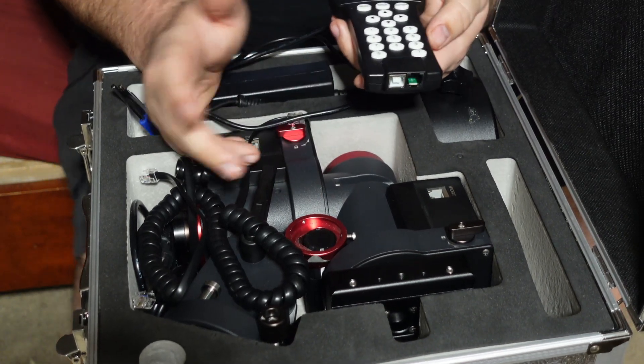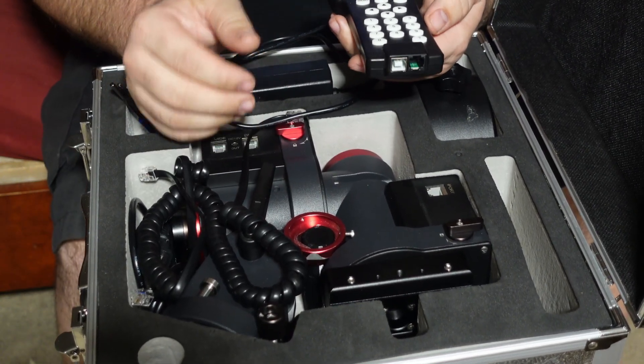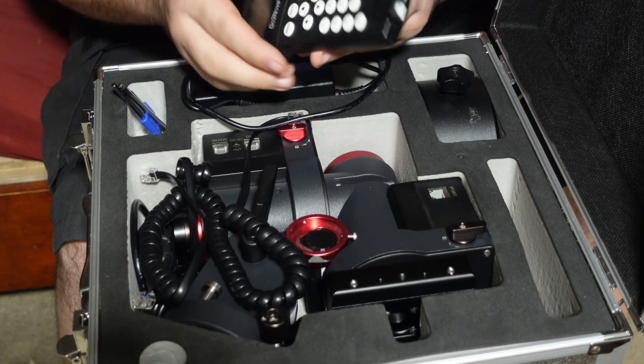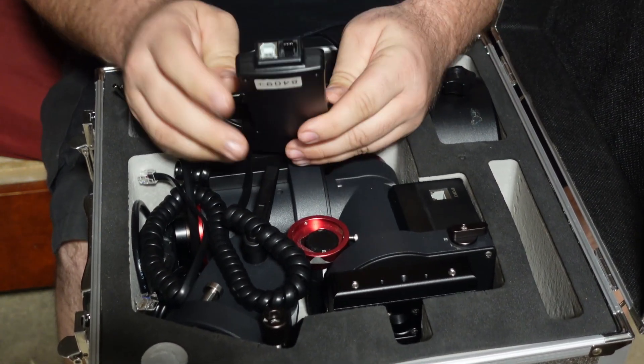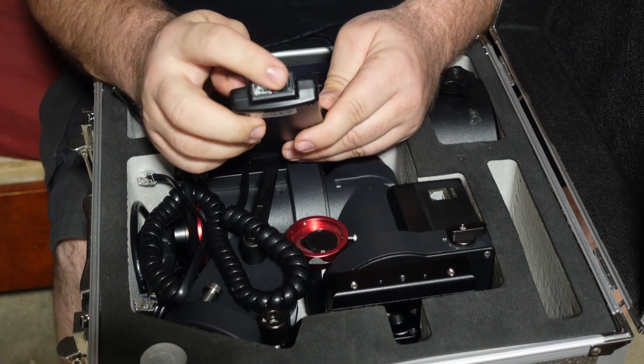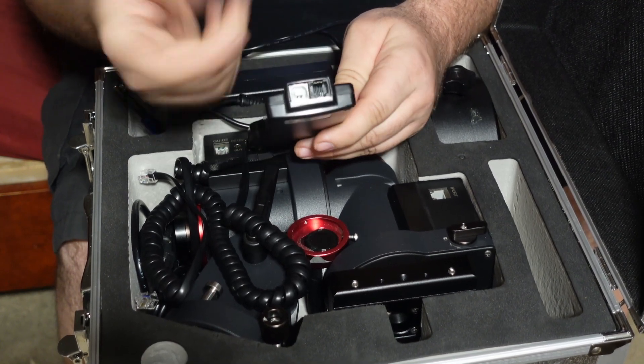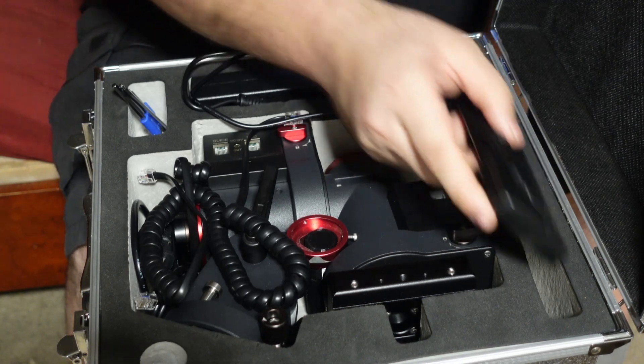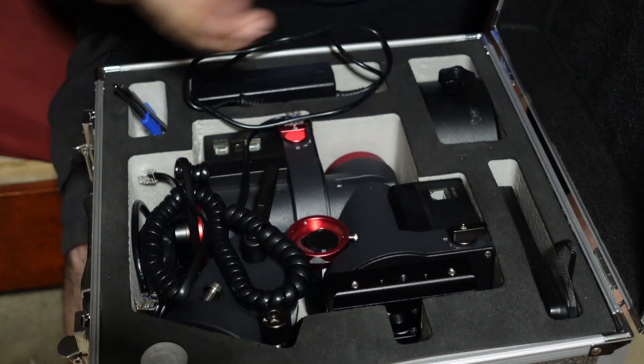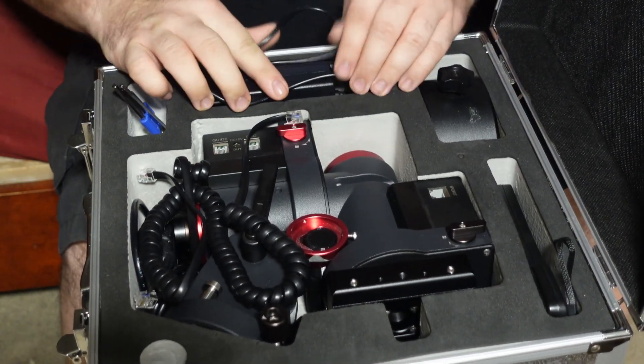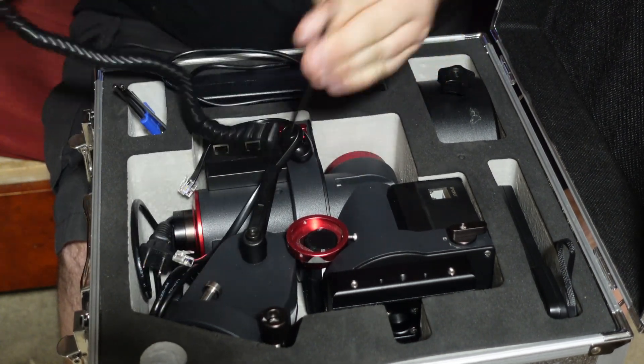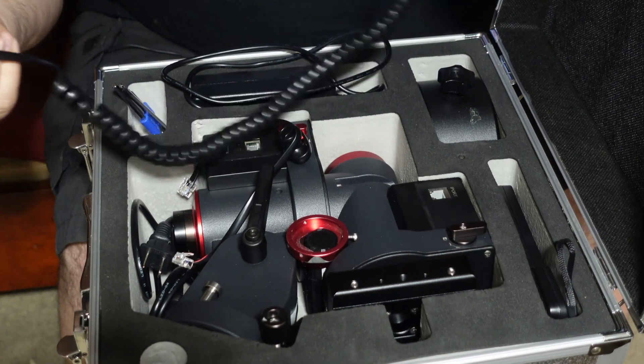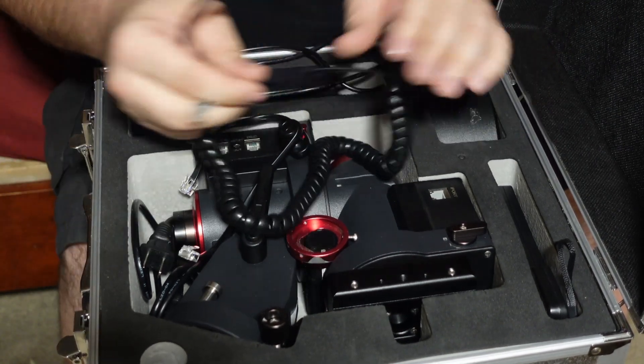Unfortunately there's no way to hook USB to the mount itself, which I'm not too fond of considering I prefer to just skip the hand controller permanently. But at least the hand controller is USB, so I don't have to have an auxiliary cable and all that stupid crap like I did for my Celestron CG EM.